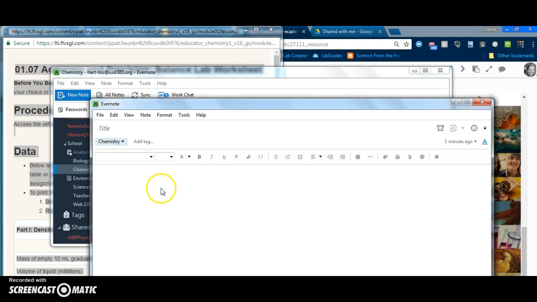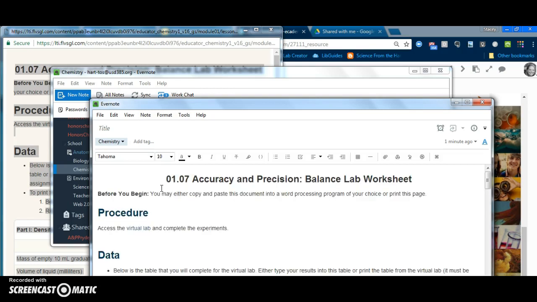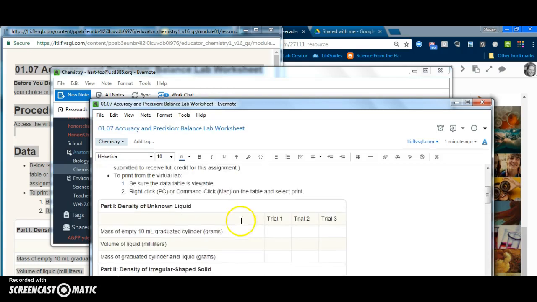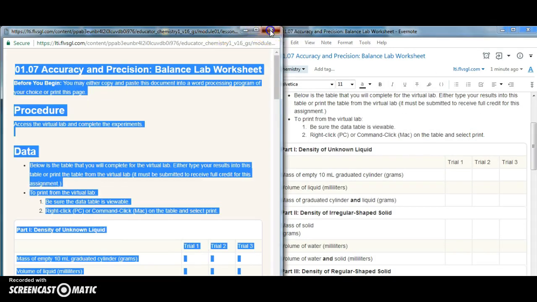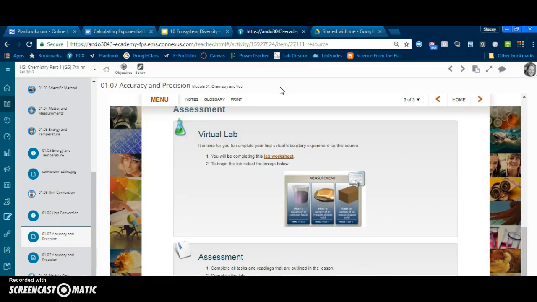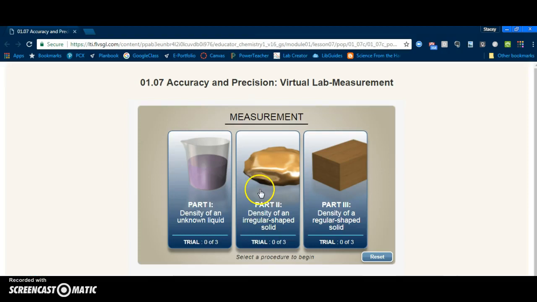And so what I would do is have 2 tabs open simultaneously with my worksheet on my Evernote tab, which gives me a place to write my data. And then, so you can even snap screens. So there's that. I'm going to get rid of the worksheet and go back to my virtual lab, which I made a big screen here.